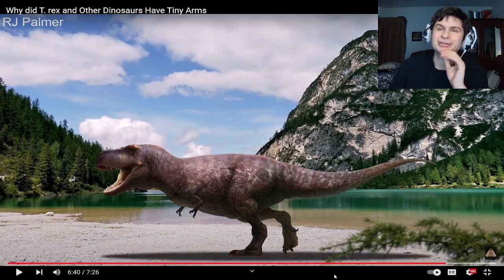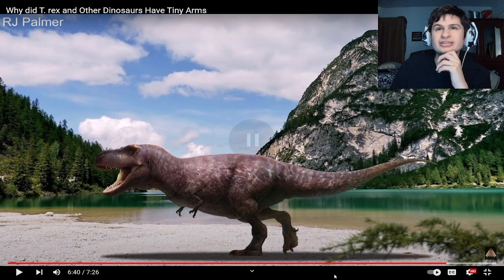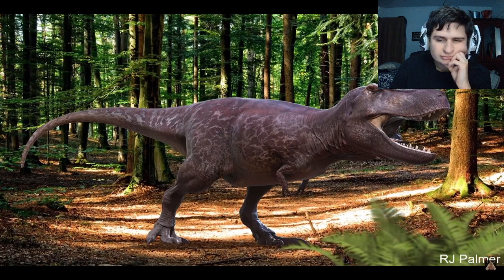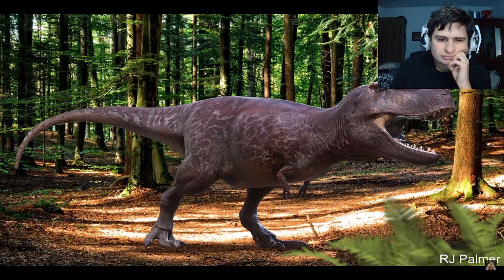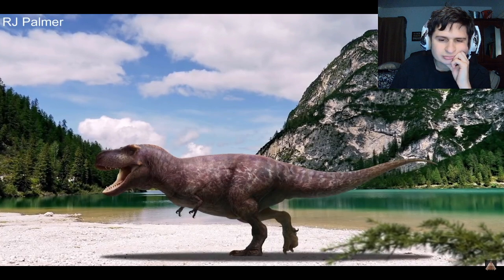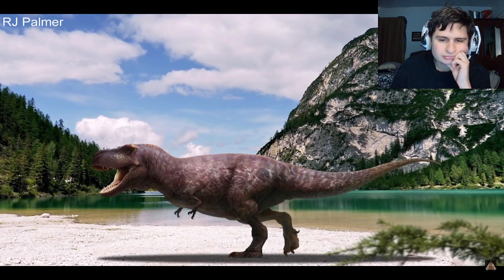Which doesn't make sense, considering this would make them vulnerable to attack — but more importantly, they could have already taken a bite with their considerably more powerful jaws on the approach. The mystery of what T-Rex used their little arms for isn't completely understood, but what is for sure is that they were definitely overshadowed by these creatures' giant skull and infamous bite. Perhaps in the future, new fossil discoveries may reveal a hidden major purpose of the iconic T-Rex arm, but it is also possible they had no major role other than maybe little tasks like helping these beasts get off the ground after sleeping.